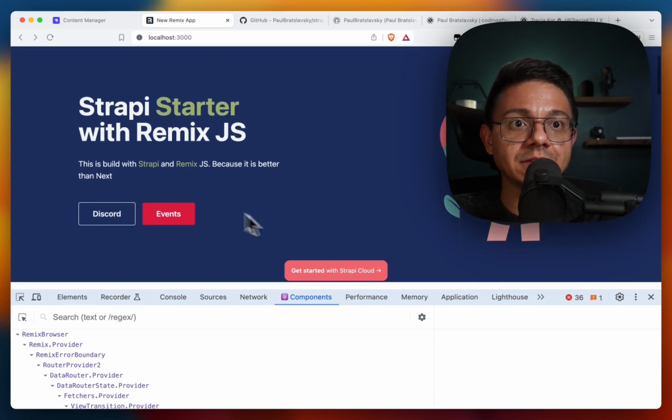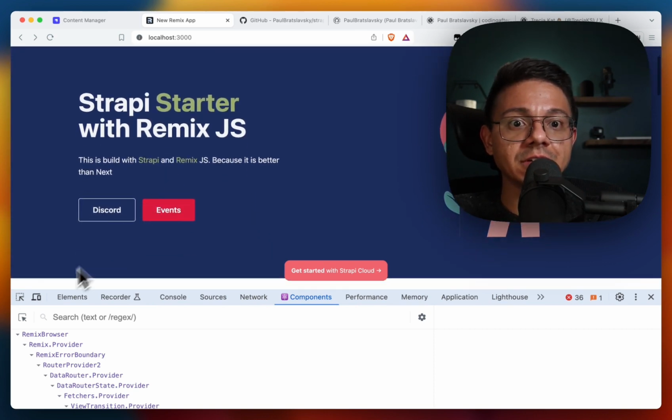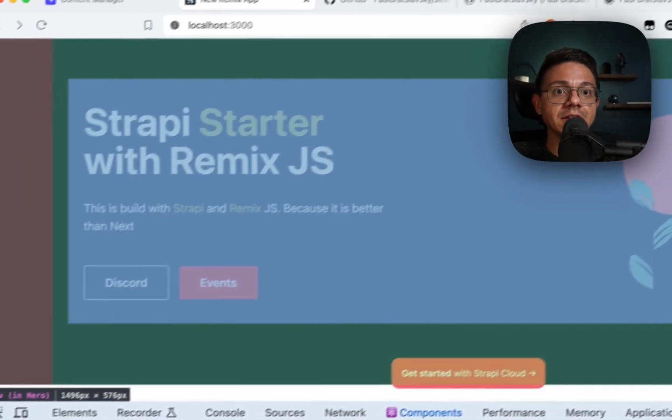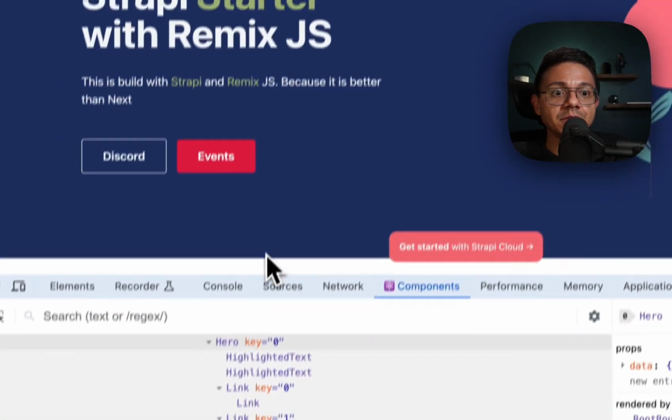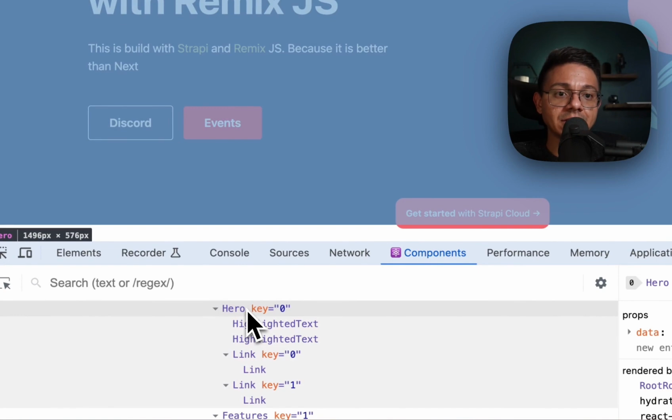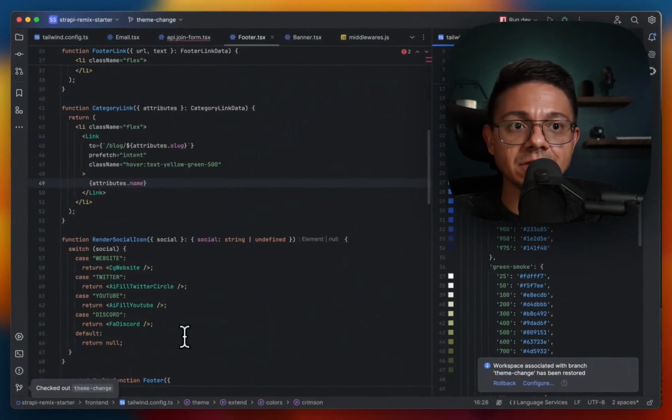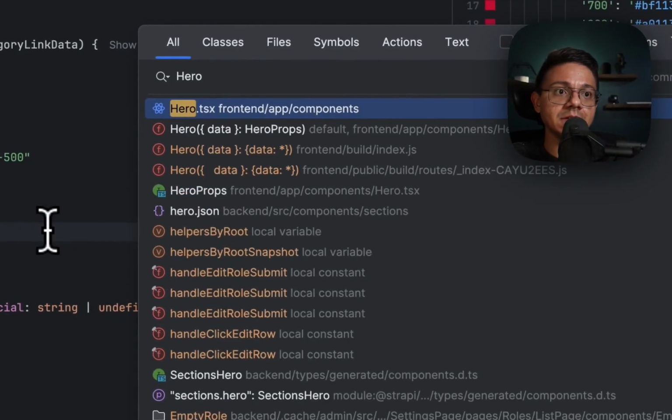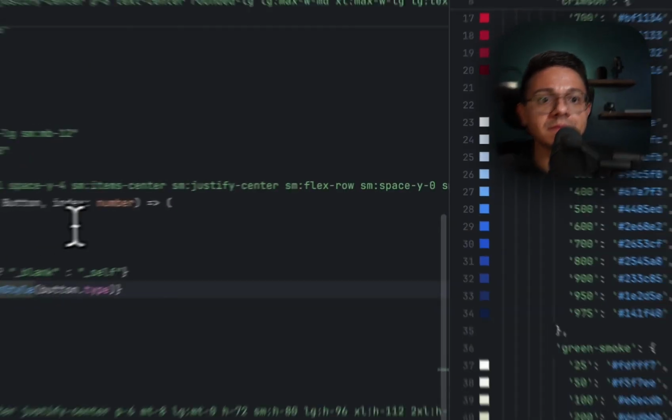So in this case, for instance, I wanted to change the color of this area here, this background. So if I click on that, I can see that there's a hero component, right? And if I go to my IDE, there is a hero component.